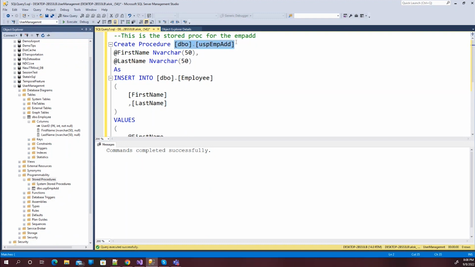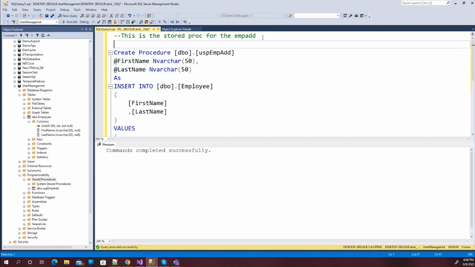So what we can do is copy this name, add two single dashes, and then we have a name and we have to supply two parameters, first name and last name. Let's say Suman Khadka. Select only this one, not the commented one. If you try to run this one, it will say one row affected.